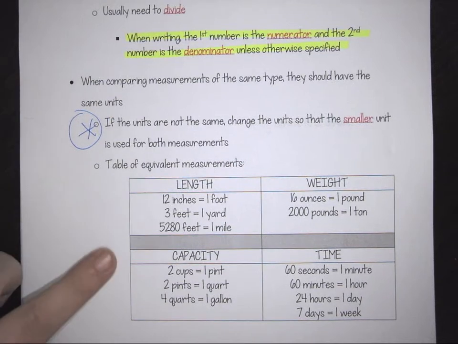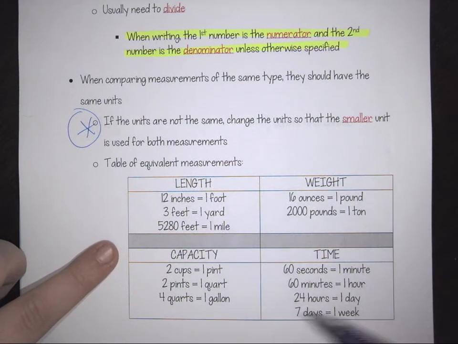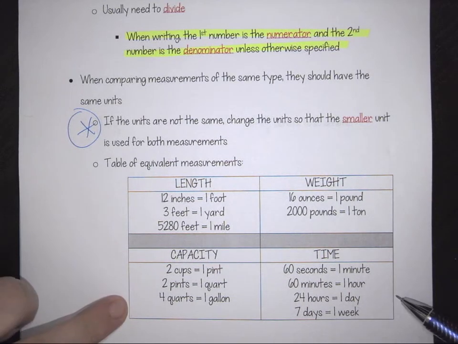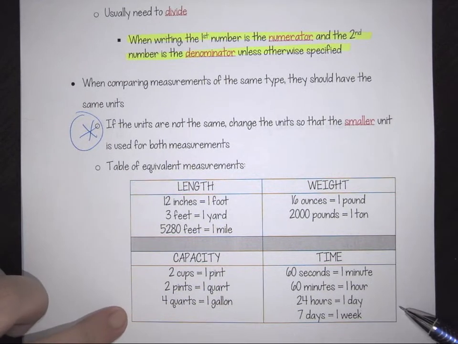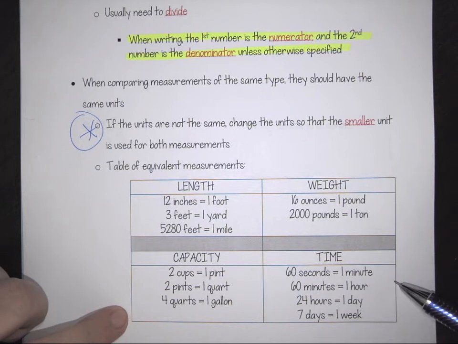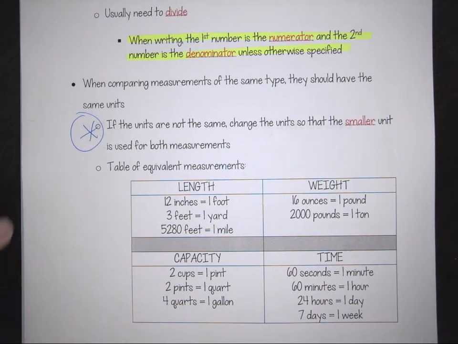So this is just a small table of equivalent measurements that we have. Now this particular table is usually what I like to call the table to memorize. Most times when you are working problems, doing tests or whatnot, these conversions are not given to you. You are expected that you know these conversions by heart. So I would suggest that you use this as your mini roadmap until you get comfortable with it, and never assume that these are going to be given to you, but definitely assume you are going to have to use them.